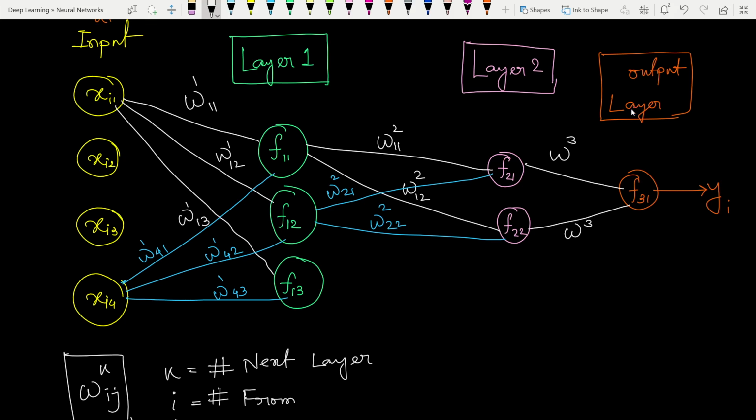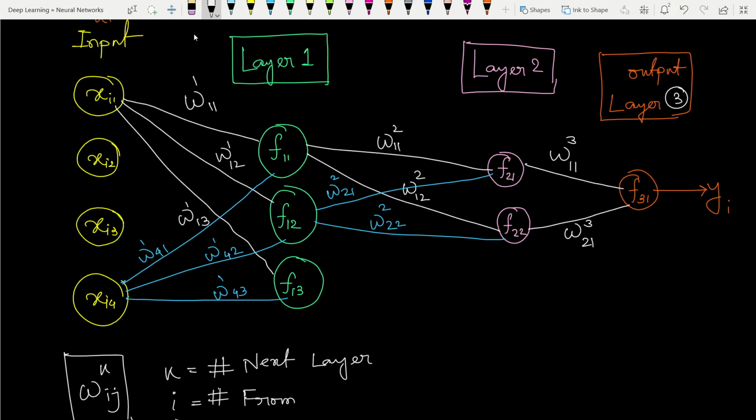Third means the output layer, layer number 3. So 3, from layer 2, from which neuron? Second layer neuron 1, from this neuron 1, only 1 neuron is there. What is the neuron index? 2, and number of index 1.